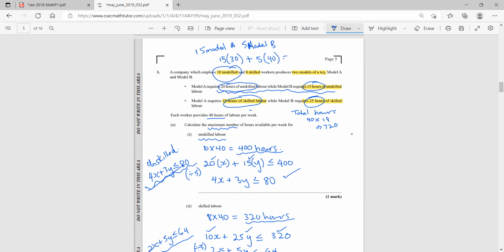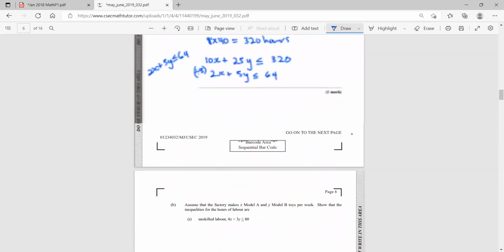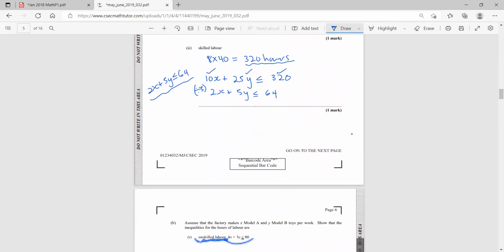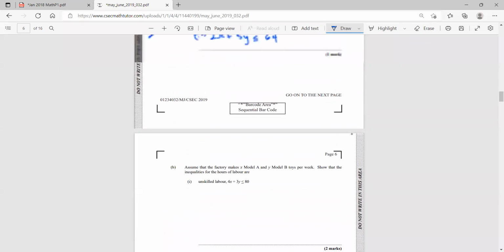Now, when we work that out, how much are we getting? $450 for the 15 by 30, and 200, right? So that's 650, which is less than or equal to what? What this must be less than or equal to? Total hours work. Correct, 720. It must be less than or equal to 720, which is the total hours we have for the workers to work. So it is possible to make 15 model A toys and 5 model B toys. Any questions there?